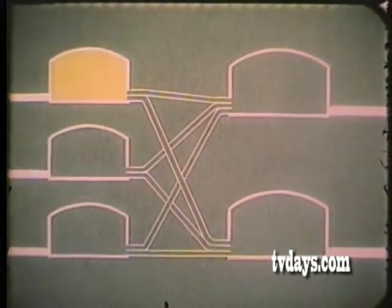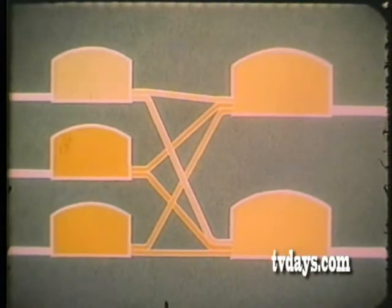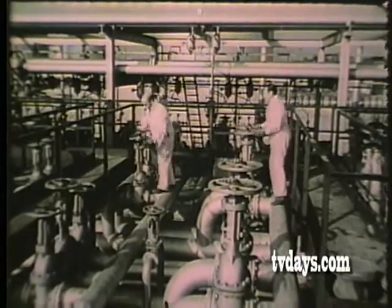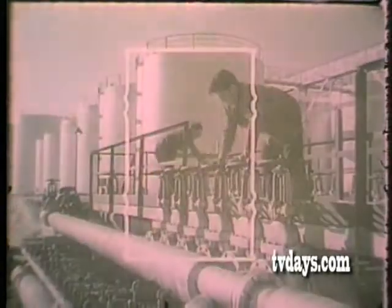You've seen how three different petrol components are made. By blending together a little of this and a little of that, it's possible to meet the exact specifications required for the various grades of finished product — and these are the plants that do the blending. Straight distillation produced this much petrol; cracking added this much; and polymerization has added this much. The output of petrol, and indeed that of all products of the refinery — the refinery is now meeting market demands.